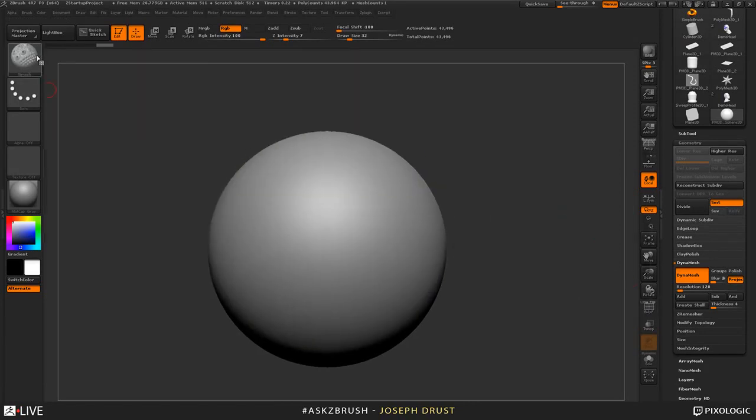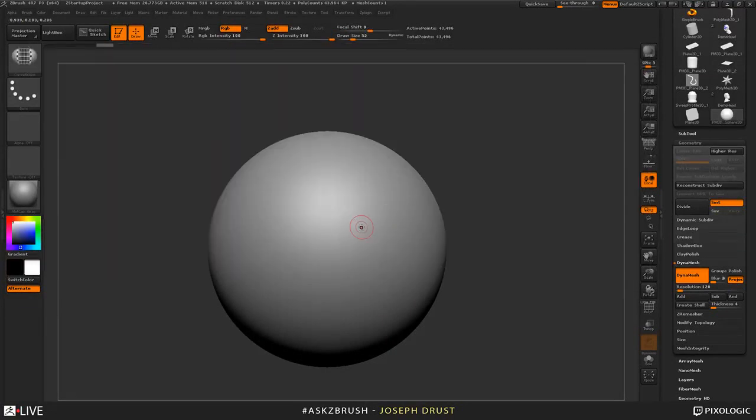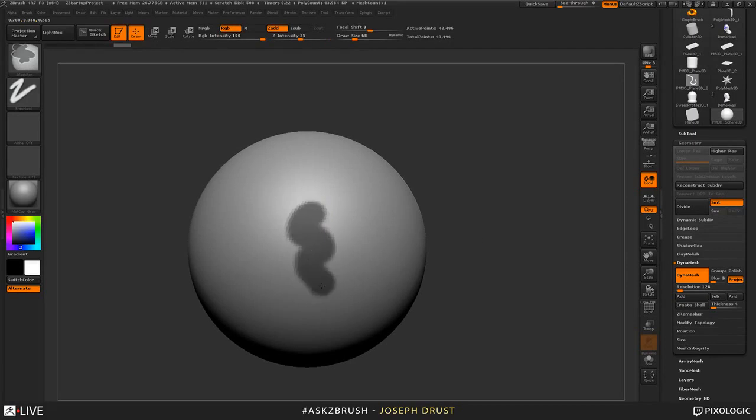Now the CurveBridge brush lives in the brush palette, and it's just this CurveBridge brush here. And so what this allows you to do is punch holes through your model pretty quick. So I'm just going to take this sphere, and I want to punch a hole in the front, and then punch a hole in the back, and then bridge the geometry in between. So I'm going to hold Control and just mask out a hole here in the front, and this can be whatever shape you want. And I'm going to rotate around and mask out the back. So something like that, and we'll make this one a little bit crazier.